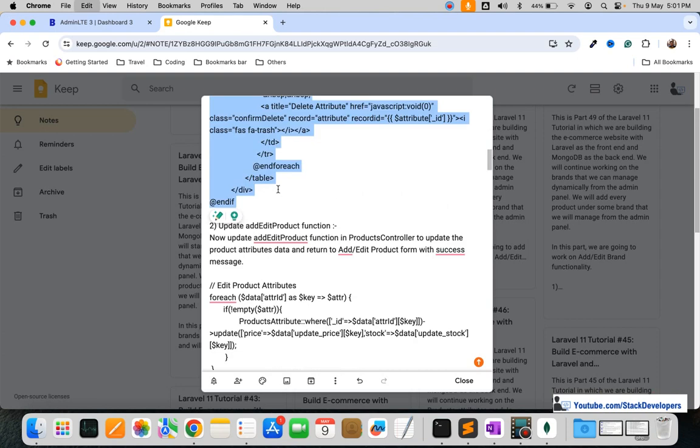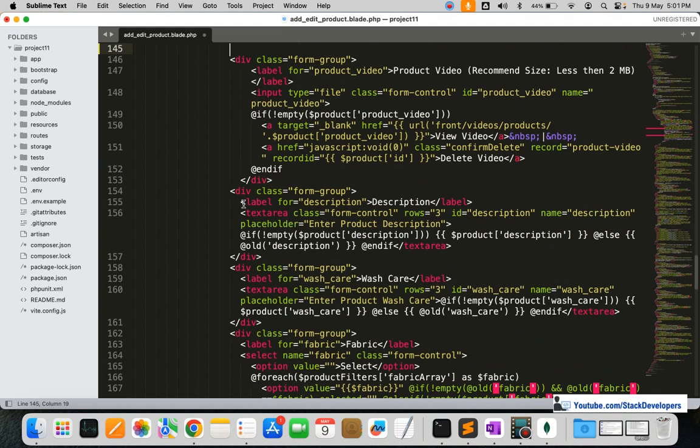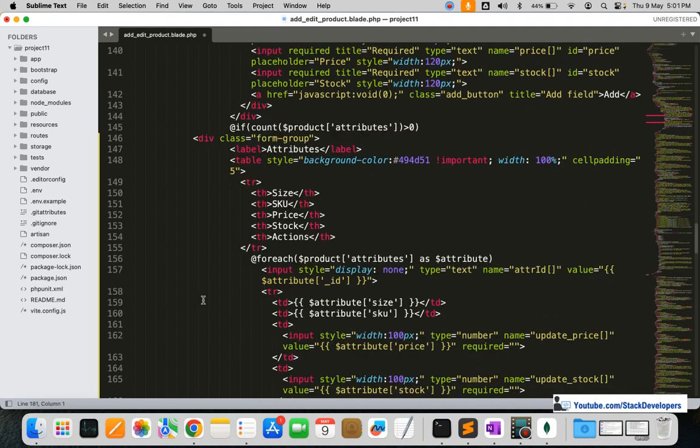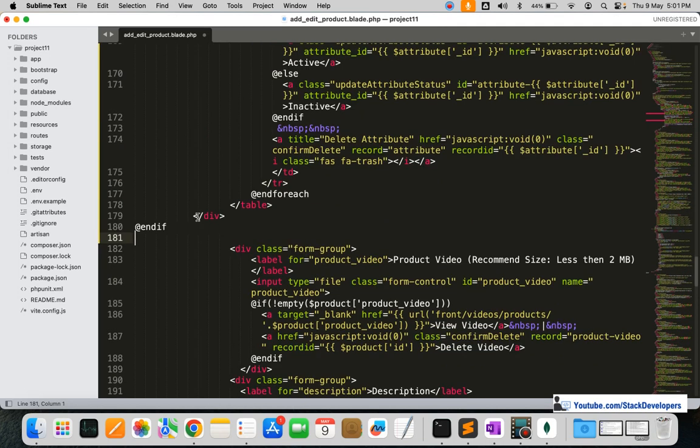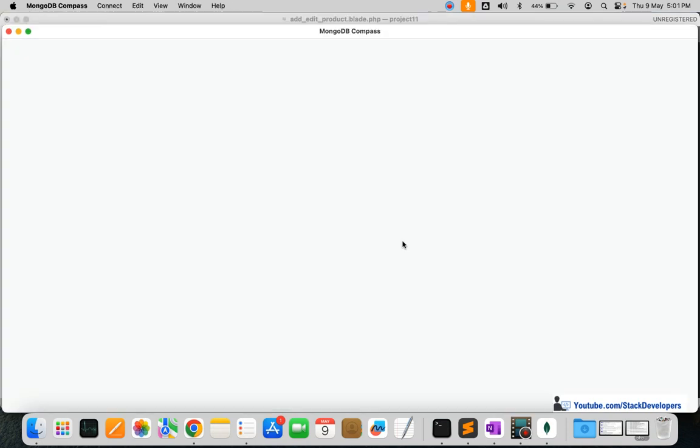I'm going to copy this one up till here and replace these product attributes, starting from here. This condition I'm going to replace: I will delete this one and add this one, and we'll align it as well. In this code we are just showing the price as well as the stock in text fields, so that we are able to update them.